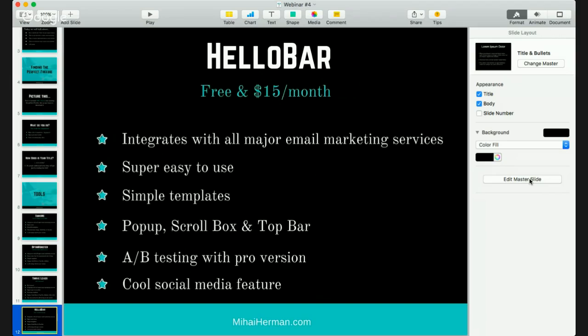They also have a cool feature that takes over the entire screen. It's also a pop-up, but it's a pop-up that takes over the entire screen. And it works really well, but can be very annoying, and people tend to not give their real email. That's what I've discovered with our fashion blog, because we've used this. We had days with 20 or 30 email subscribers, but a lot of people gave fake emails. That's why if I use this, I only use it with double opt-in. Double opt-in is that feature where people have to confirm their email address after they subscribe in order to get access to the freebie or to the email course and all the other stuff.